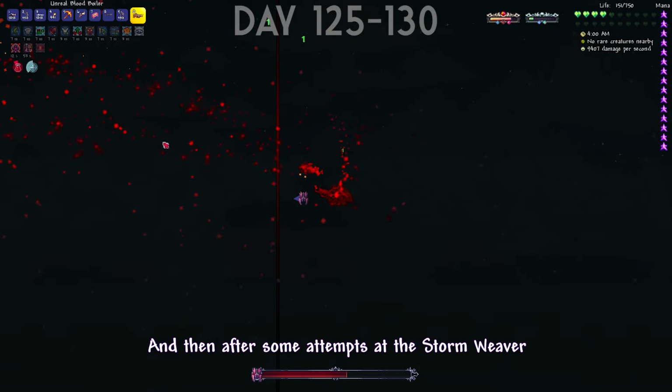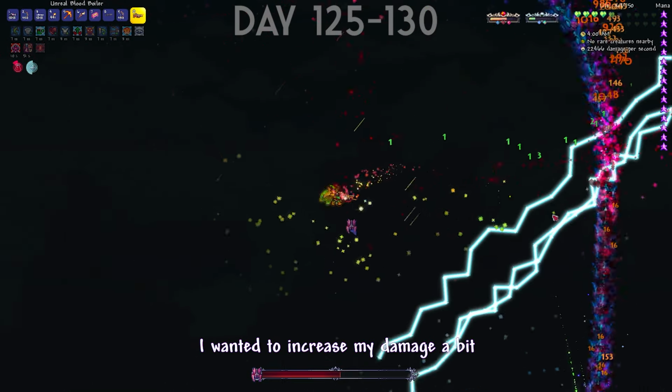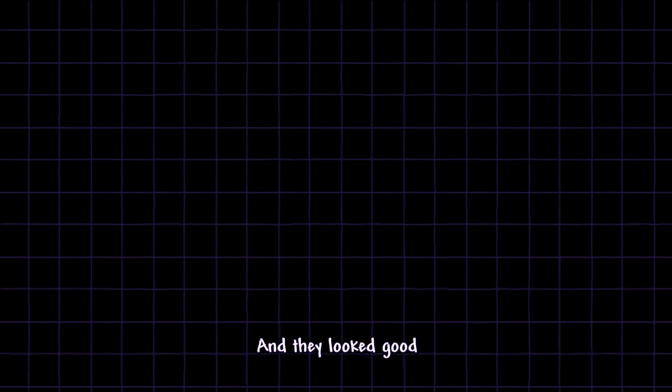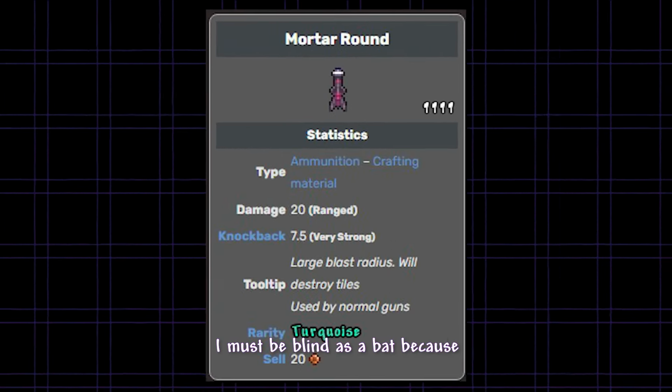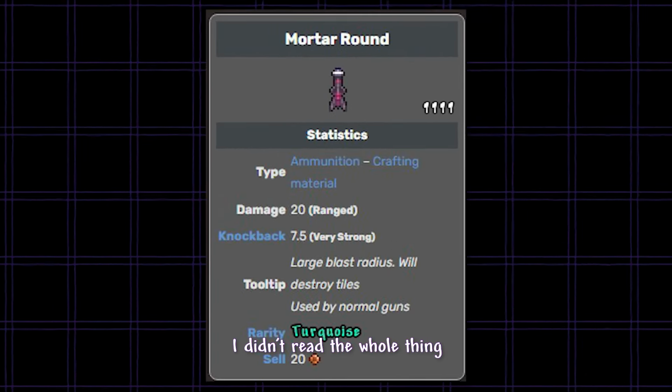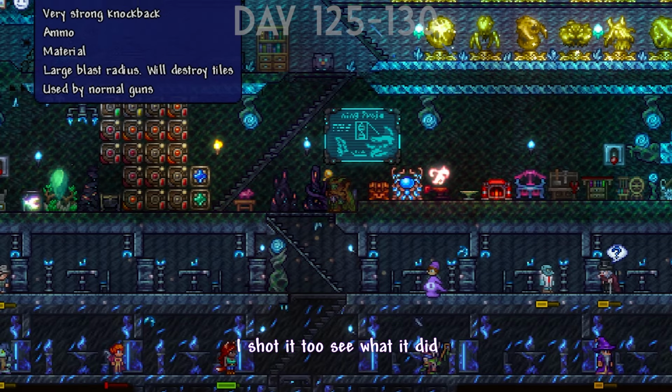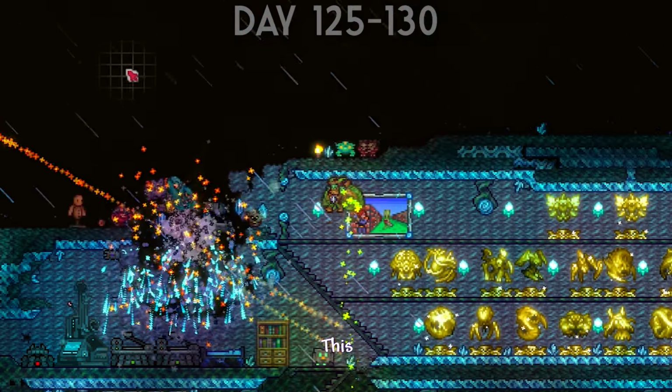And then after some attempts at the Stormweaver, I wanted to increase my damage a bit and I saw these bullets called the mortar rounds. And they looked good, but I must be blind as a bat because I didn't read the whole thing. And when I crafted it, I shot it to see what it did and I did this.